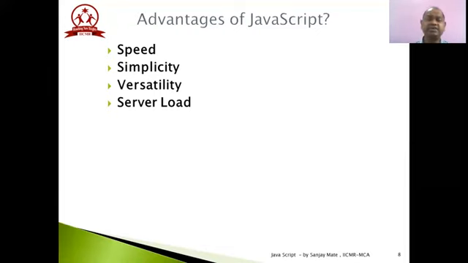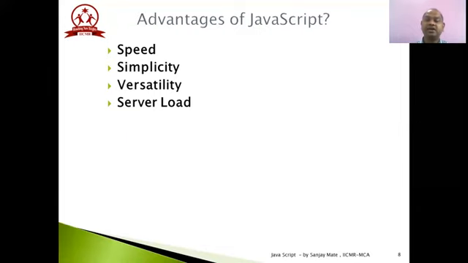After that, the second one is simplicity. JavaScript is very simple to learn and very simple to write. It has the features of all programming languages. If you know a for loop, if you know a while loop, you can write JavaScript very easily. Even if a user does not know a programming language, he can also write the programs.